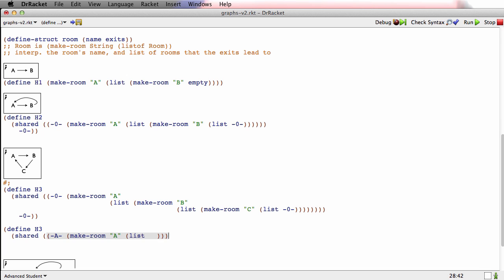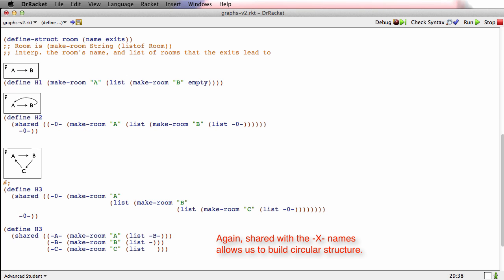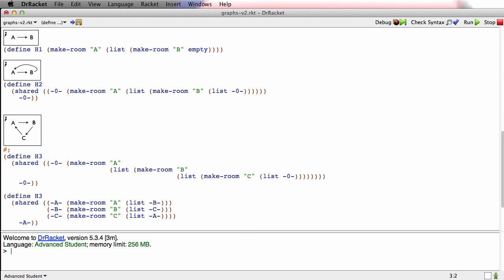And then I'll do that 3 times, except I better be careful to do that, and that, and that, and that. And now I could fill these in as, well, A has a single exit to B, and B has a single exit to C, and C has a single exit to A. And we'll produce as the root room, or the first room in this graph, A. And that will work too if we understand that by drawing the arrows the way we saw before.